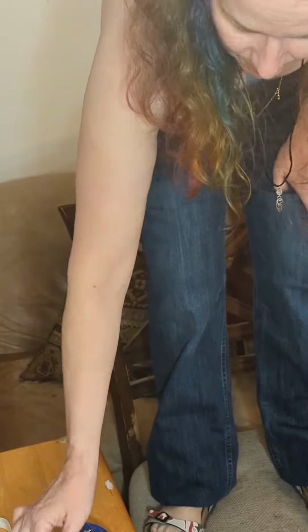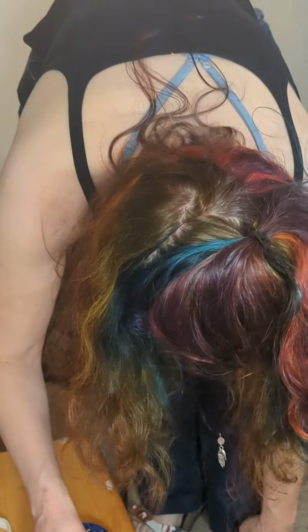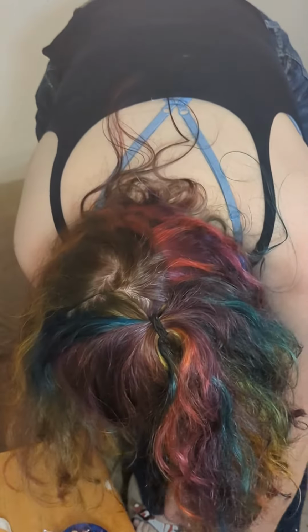Yeah, that looks good. Then you need pins. So take the pin, pin them in three places. Pin them in the middle and the front, on the side, and the other side. I'm going to do that for both of them. Denim is nice because it gives you kind of some scoring you can see.